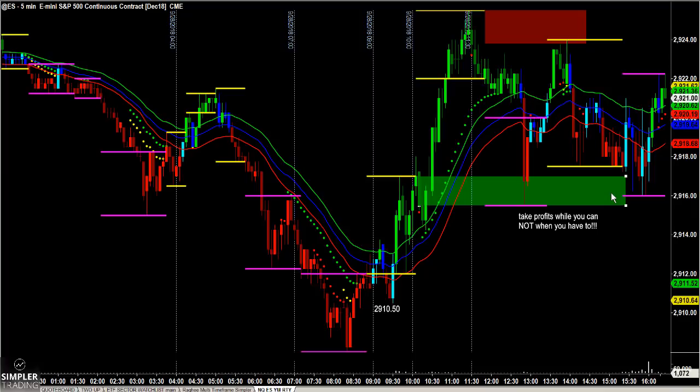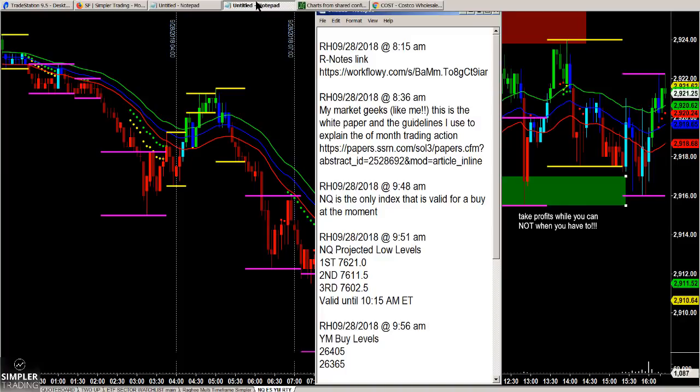You have certain types of trades which we call breaches. You have certain types of trades which are corrections to support or even projected lows. And then we have trades that are going to be really used as a way to take advantage of lows that the market will put in kind of rhythmically every hour of the day, and it's those lows that you want to buy. So those are lows that we call projected lows or price movement range lows. And we absolutely have still a very bullish bias in the market.